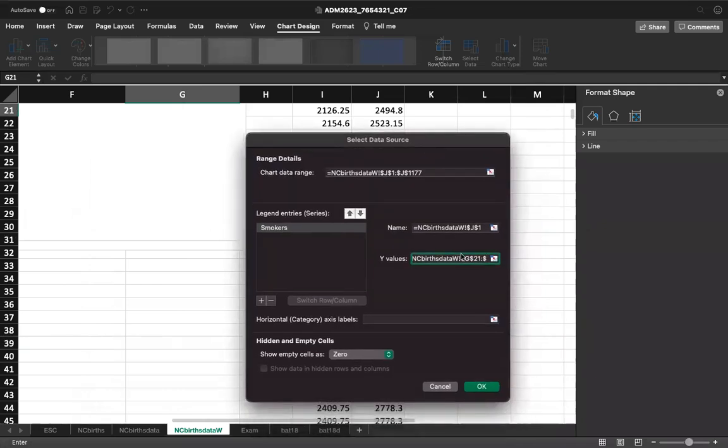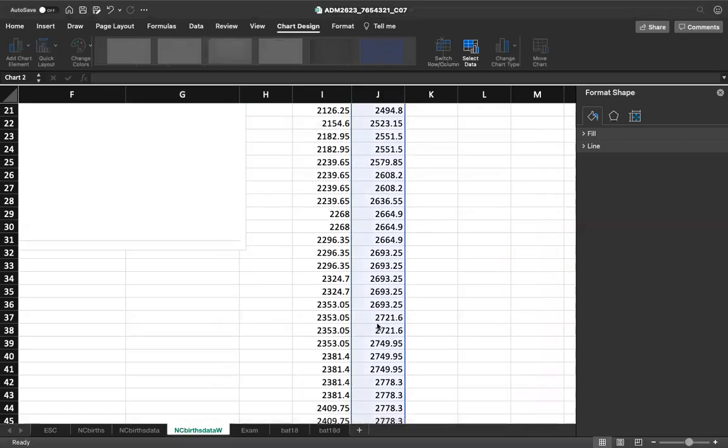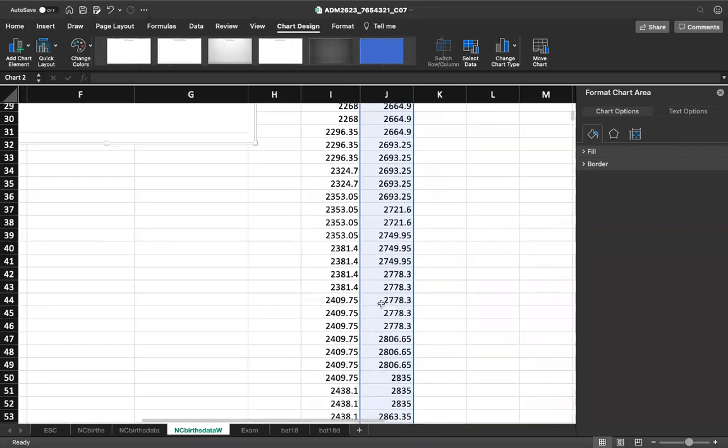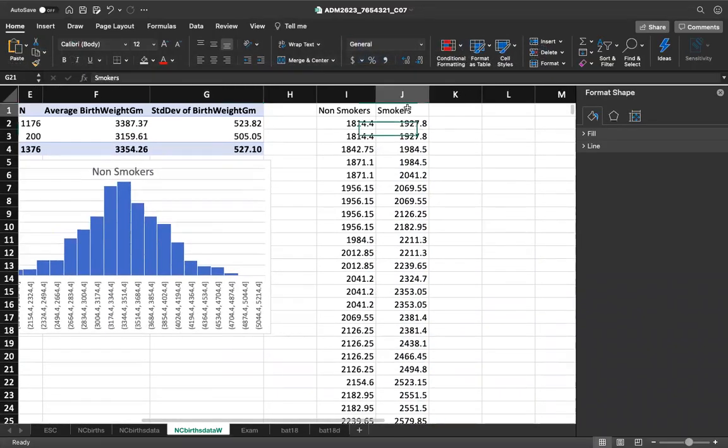Column J, J201. Let me delete and recreate this.